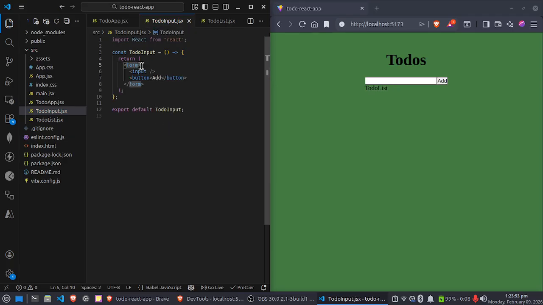So in this form just give the class todo-form, and inside this input the class todo-input, and inside this button give the className add-button. Now let's style these.